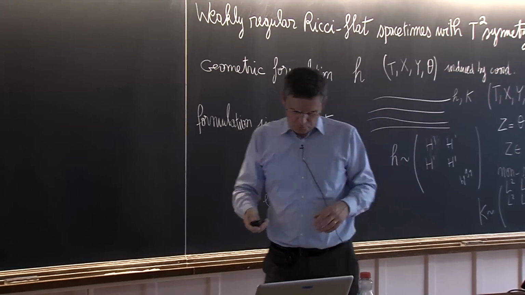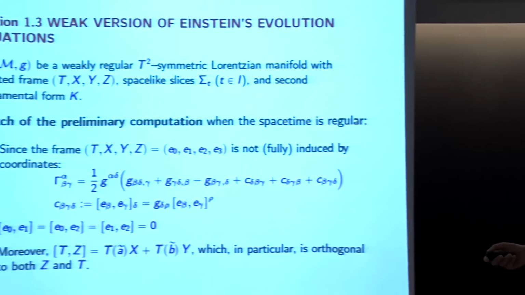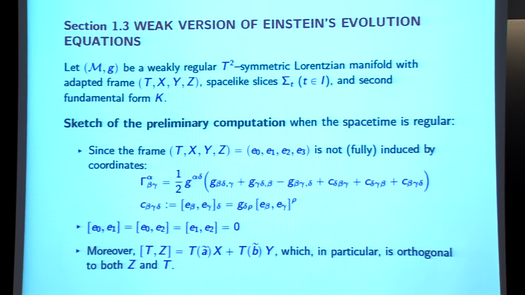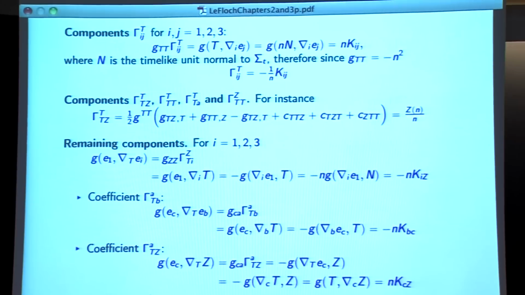But nevertheless, you can do the algebra and use some orthogonality conditions that we have here. For instance, X, Y are not orthogonal to each other; this would be a restriction that we are not making here. So there are some orthogonality conditions, and you have some properties of commutation of the vector fields. You combine that in a natural way, and you end up with an analog of what we had before.